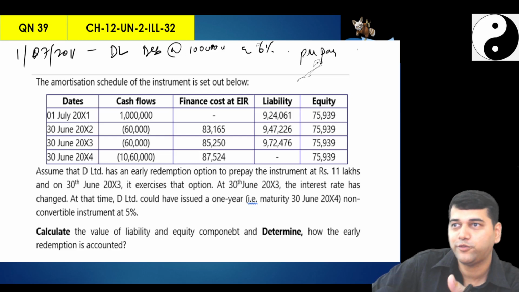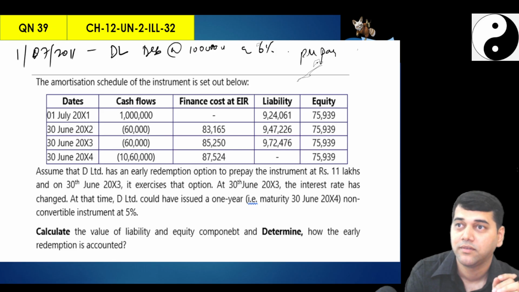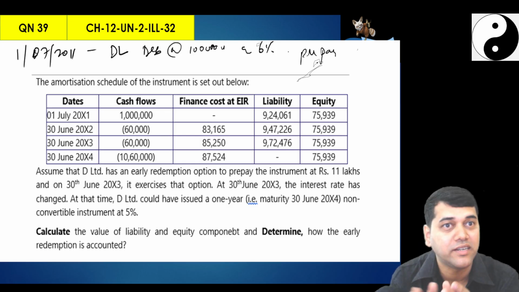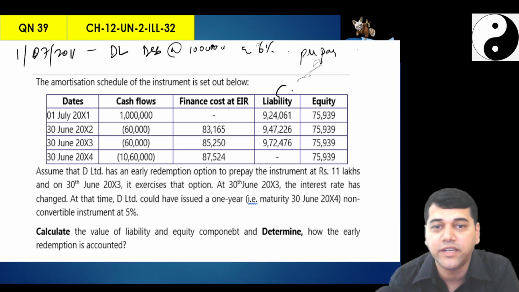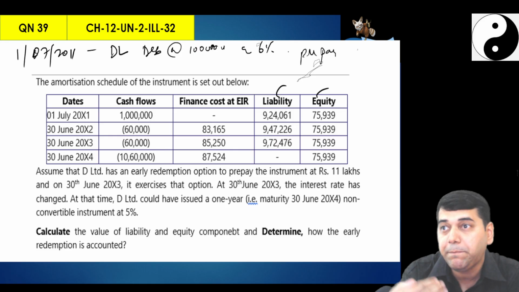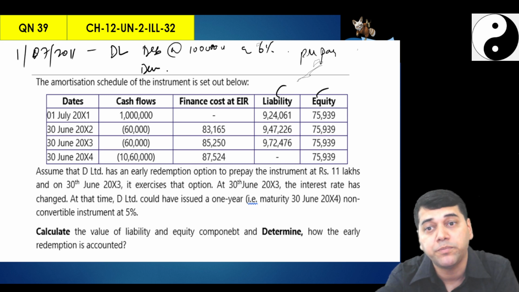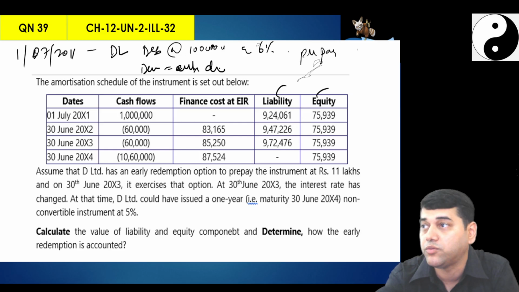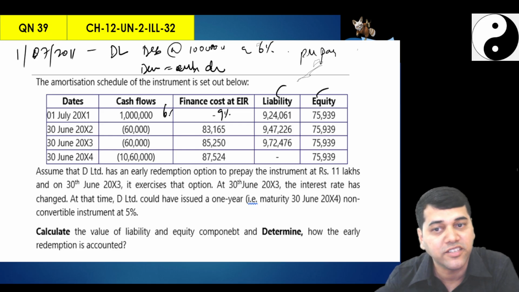Very good, since you asked, you didn't understand, that's why one more discussion came now. Can you examine the instrument and tell me what exactly it is? What type of instrument is it? Then why did they bifurcate it into two portions? See, now you have given an option of prepayment. It is a derivative option. Followed, no? So a prepayment option becomes an embedded derivative, because that option has got a premium. The premium is nothing but the difference between 9% and 6%.